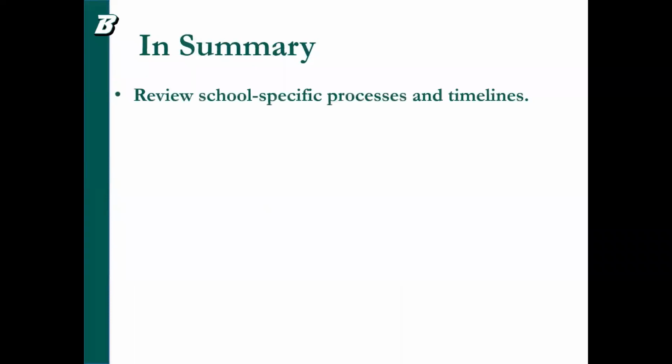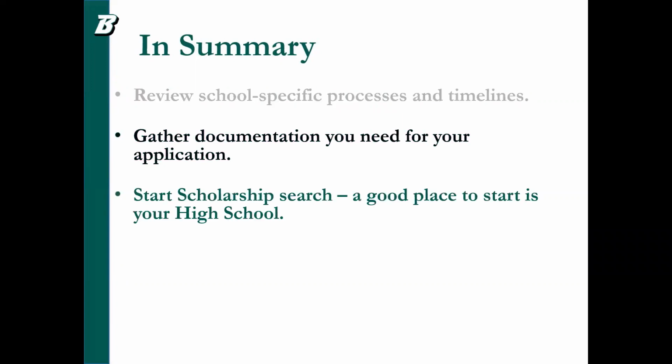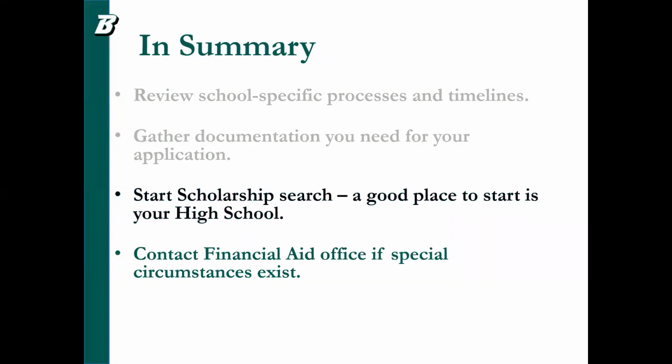In summary, please be sure to review your school-specific processes and timelines and gather documentation you need for your application. Now is the time to start searching for scholarships. A good place to start is your high school guidance counseling office. Be sure to contact your school's financial aid office if you think your situation warrants a special circumstance appeal.